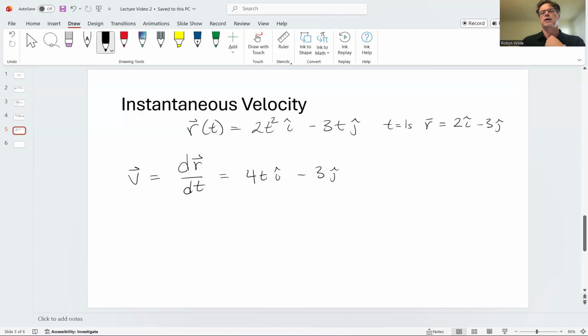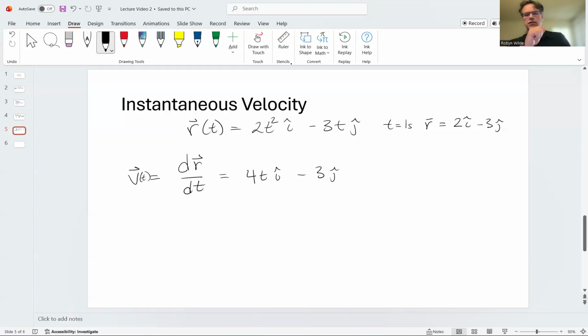Now notice the velocity in the y direction, the y component, is now a constant after that derivative. Okay. So now I have velocity as a function of time, an instantaneous velocity that I could also plug in the time and determine what that velocity is at any second. Now, again, I need to be careful with units. I've not put them here just to keep it simple. The other thing I want to point out again, there could be a z component. I may have a third k hat here. Again, I'm just keeping it simple for now.